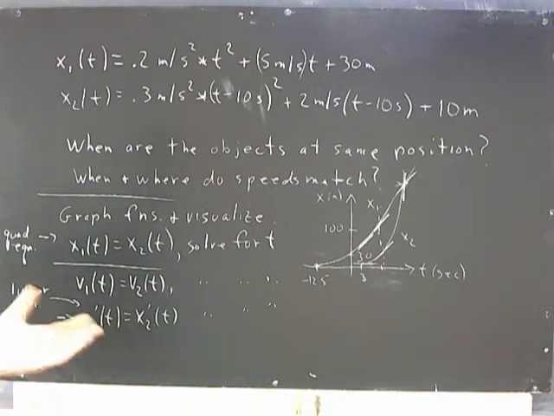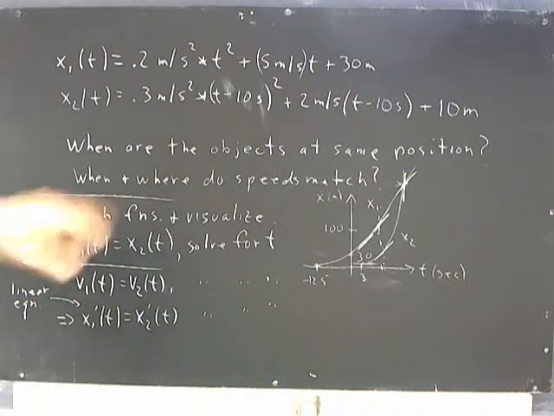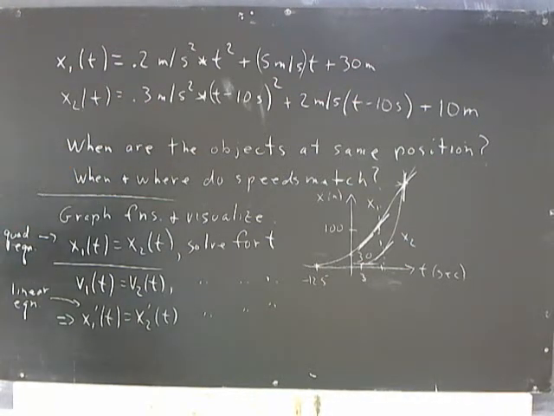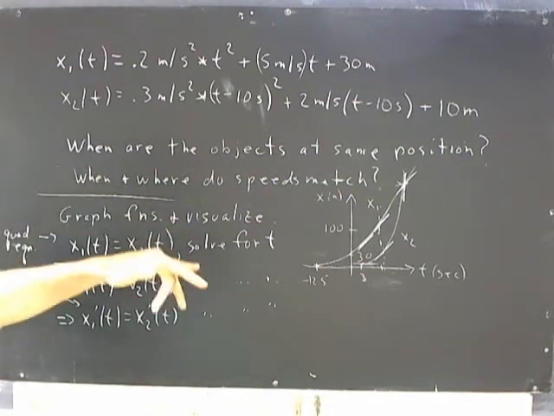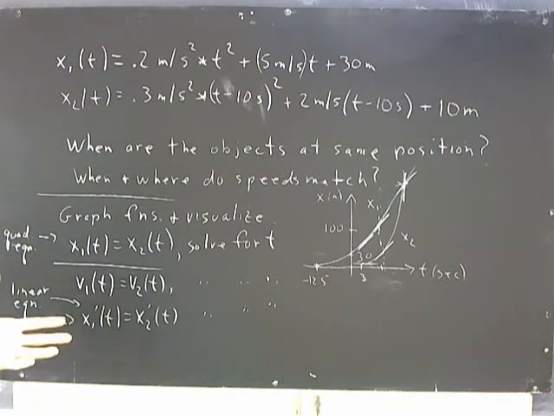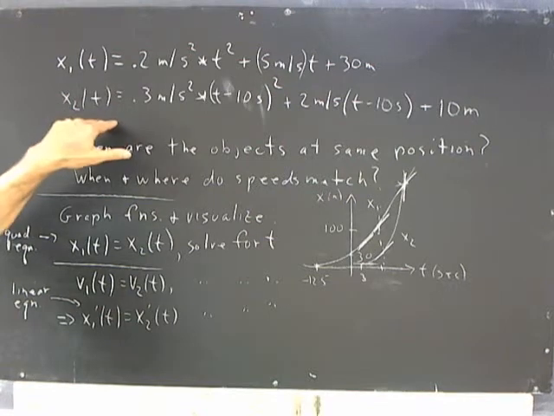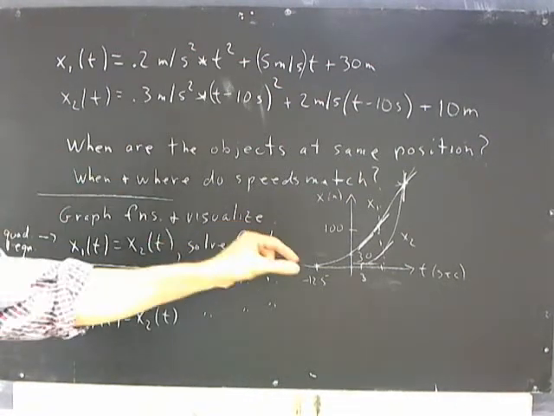Okay, reviewing what we did in class today. We started with two functions, x1 of t, x2 of t, which could easily represent two balls running down parallel ramps, or maybe even two balls of different diameters, the first of greater diameter than the second, running down the same grooved track.